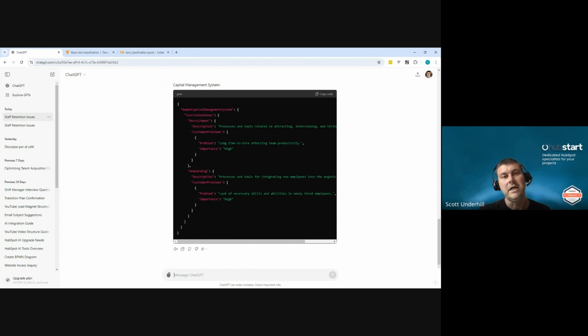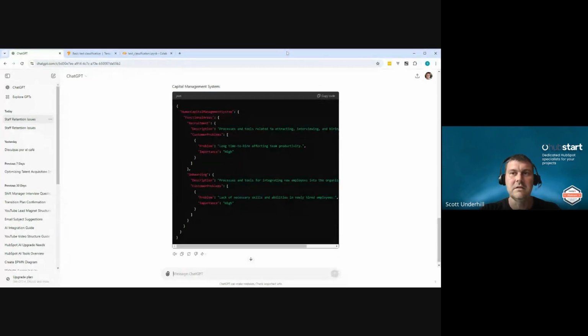So this is extremely powerful, and because this is now structured data, it can be used by HubSpot. Unstructured data is not so useful for HubSpot, but once it's structured, we can use that information to make decisions and perform actions. So I think that's the first few tips. What's the next one, James, on my list here?